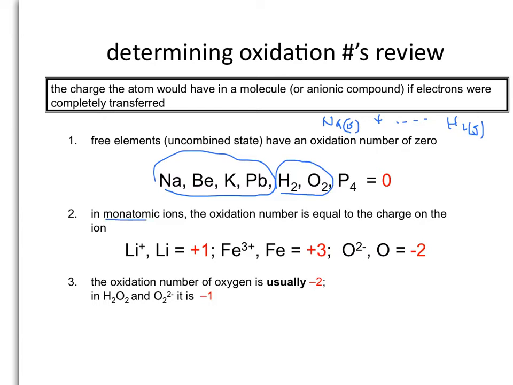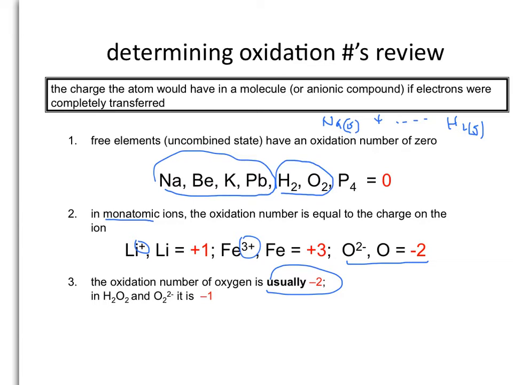Monatomic ions, or ions with just a single atom present, are going to have the charge that's assigned to them. So a lithium ion, we know it's +1, so the oxidation number is +1. This iron 3+, the oxidation number on the iron has to be 3+, and the same thing goes with anions. The oxidation number of oxygen, as we saw in Rule 2, is typically -2. So the default should be -2. If you're in doubt, that's where I would start.